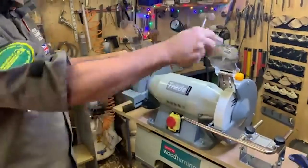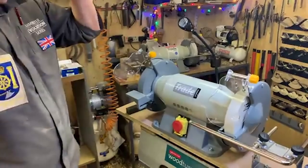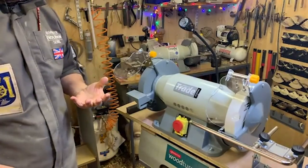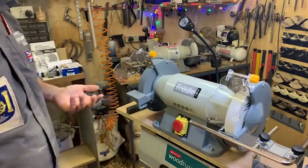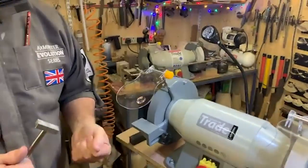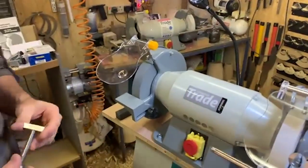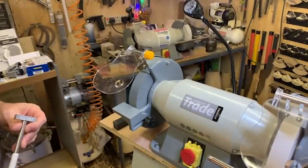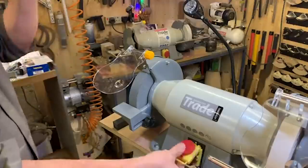All right, so let's start the grinder. Out of self-preservation, I think it is, I tend to stand to one side when I'm starting the grinder. That's all. Yeah, we're all good. I like to stand to one side. Charlie's doing exactly the same. He's well out the way. He's not standing in line at all. So we're going to start the grinder up, visor down.